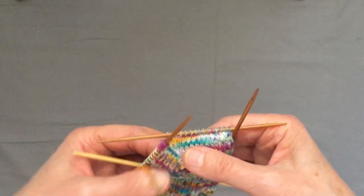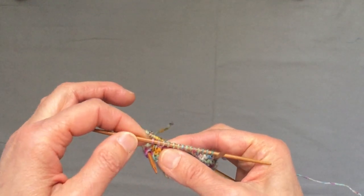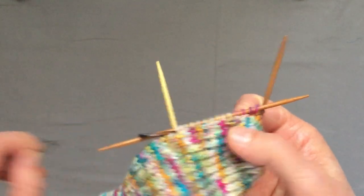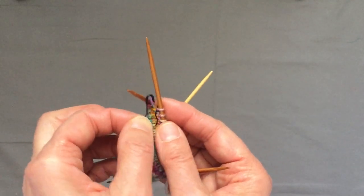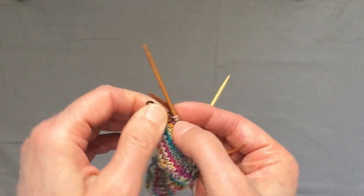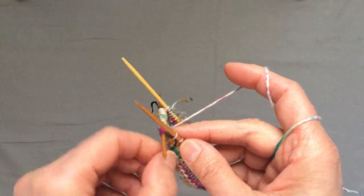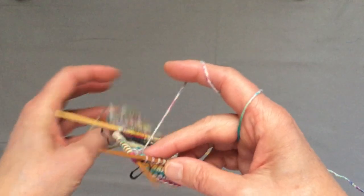So now this will be our starting point, okay? And I need to actually put a, I can take this one already. I can put my marker right here. That was my last row, and I will be starting a new row. So after this row, I will count all my rows for my decreases and rows for my foot that I will be building up over here, okay?